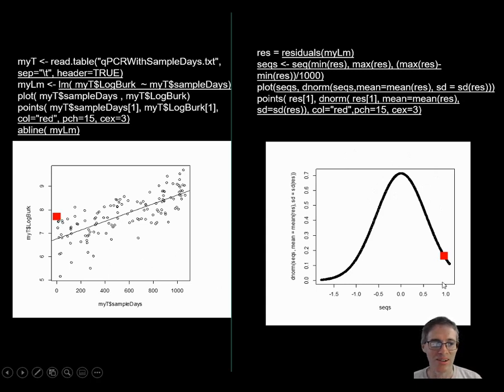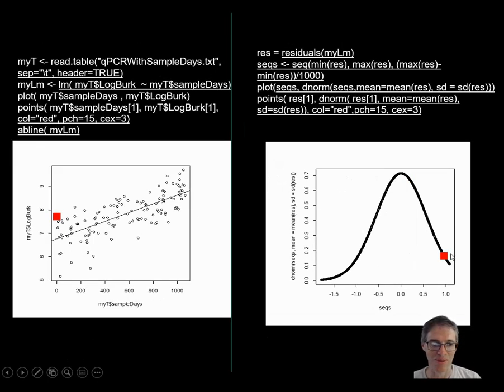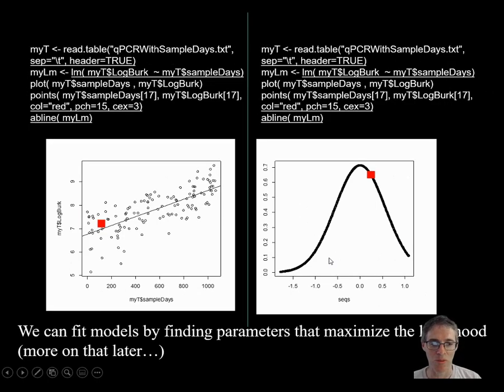So this point here comes out to here, and so the probability is whatever I would get on the y-axis here. This one is further away from the regression line, right? This other data point, just by example, is closer to the regression line. So the dnorm is going to give me a 0.65 here. Right, so I'm going to do this 130 times, multiplying all of the probabilities together, just reading them off of the y-axis that I get from my dnorm.